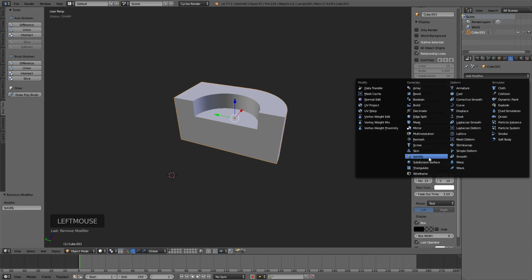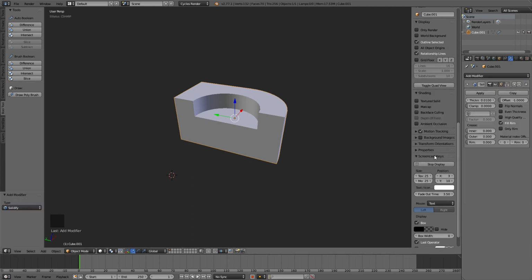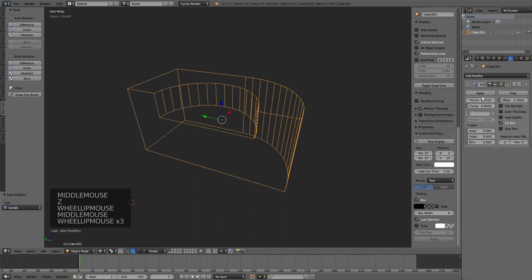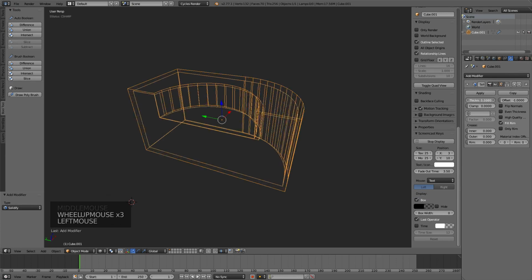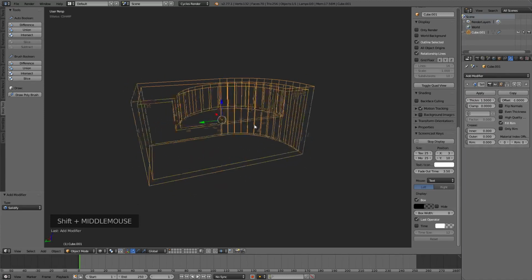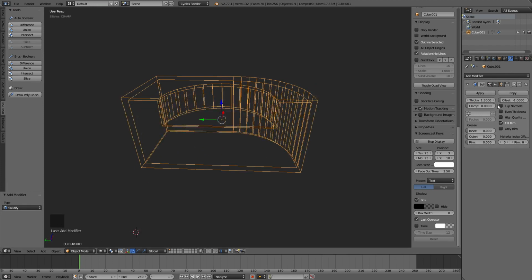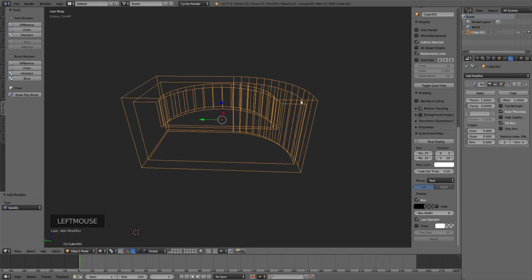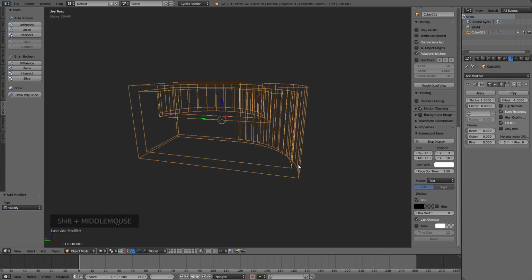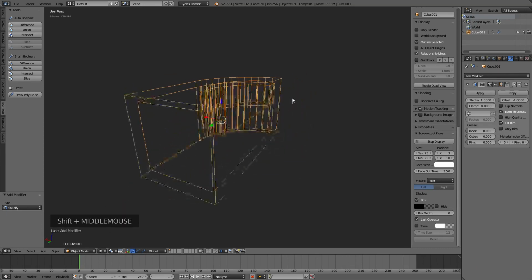You're going to add this modifier right here, solidify, and what that will do is create... I'm going to go to wireframe here. I'm going to set a thickness, and in this case, I'll go 1.5 millimeters, and you can see how it's created the internal shape inside there. You can also check even thickness, which will change things a little bit, and you'll get an even 1.5 millimeter gap around everything.